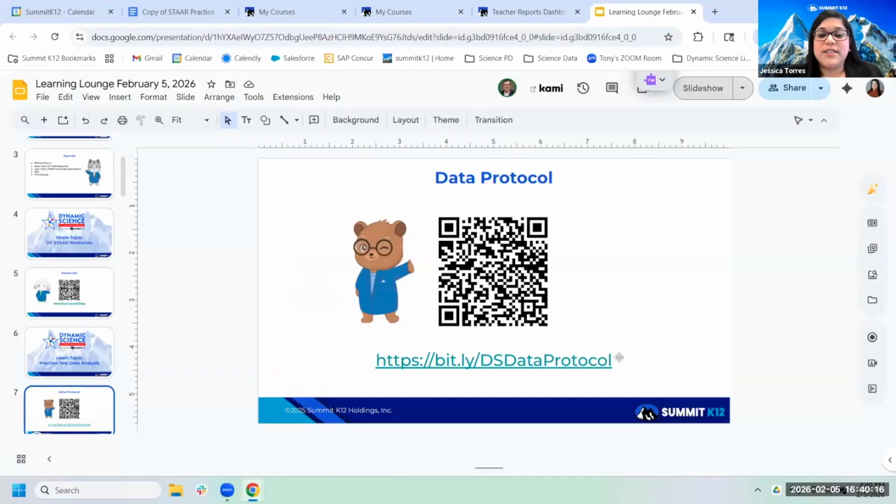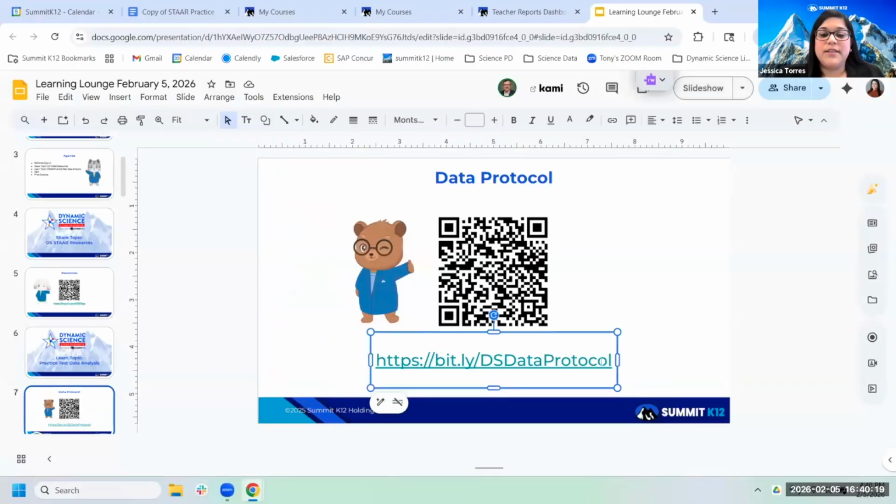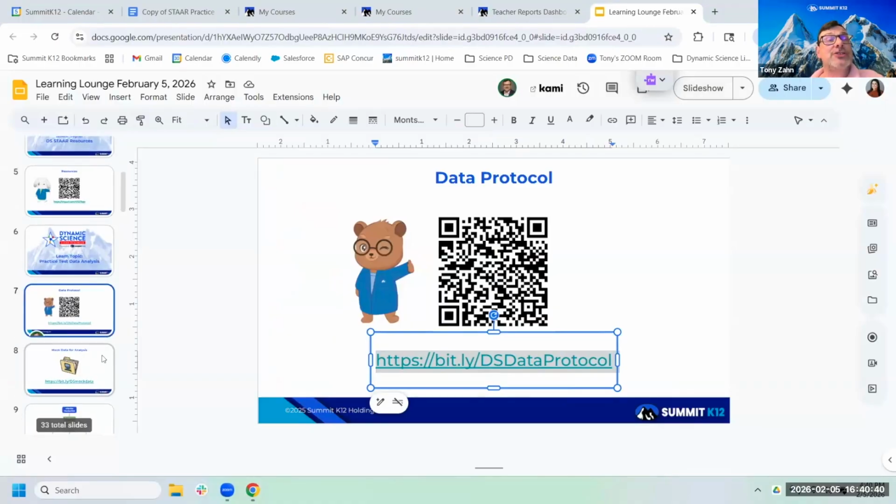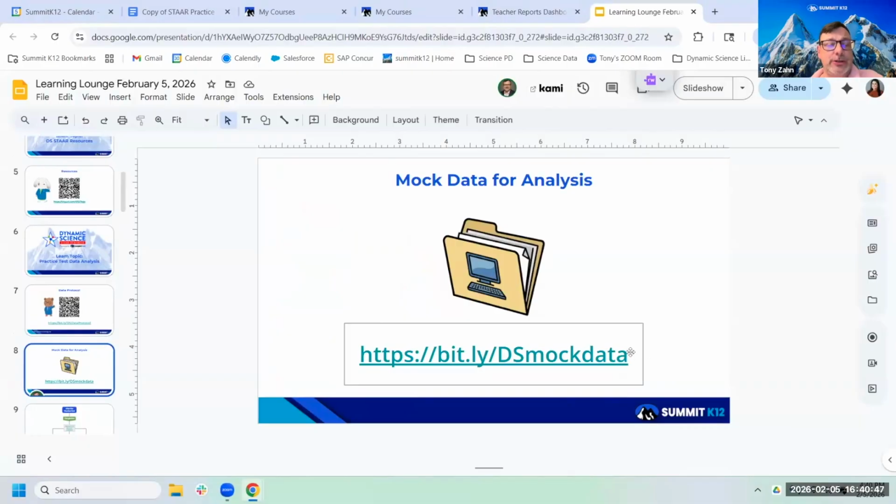I'm going to put this in the chat as well. This is a protocol that we're going to be using. We're going to go step by step with you so you can know how to fill it out. We're going to fill it with some fake data, but you will be filling this out. It will force you to make a copy. So if you can grab that copy, I am putting that in the chat. And if you are going to use it with your real data after this session, you'd make a copy for each section of students that you have because your data is all portioned by each section of students that you teach. And I'm going to share this as well.